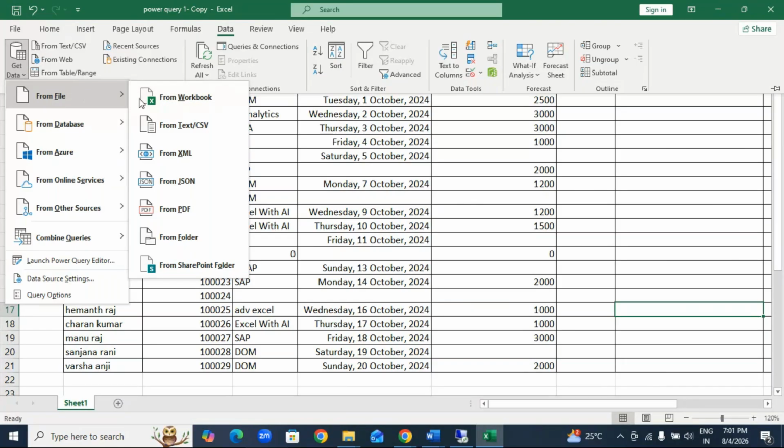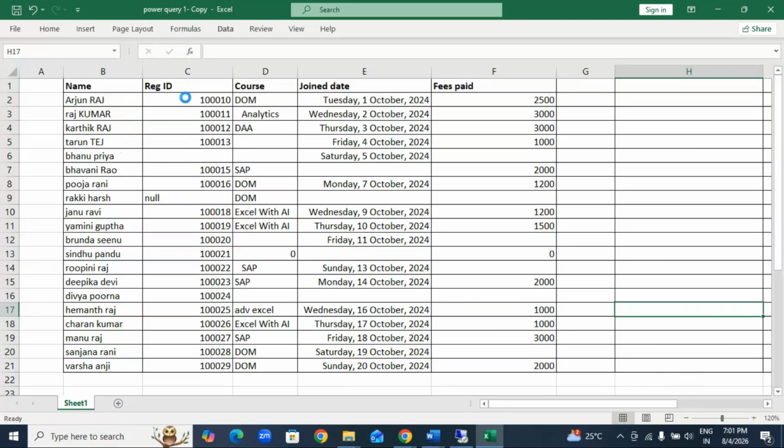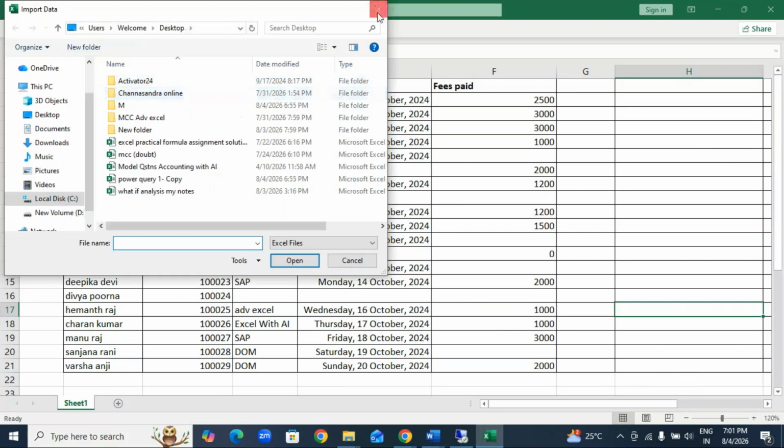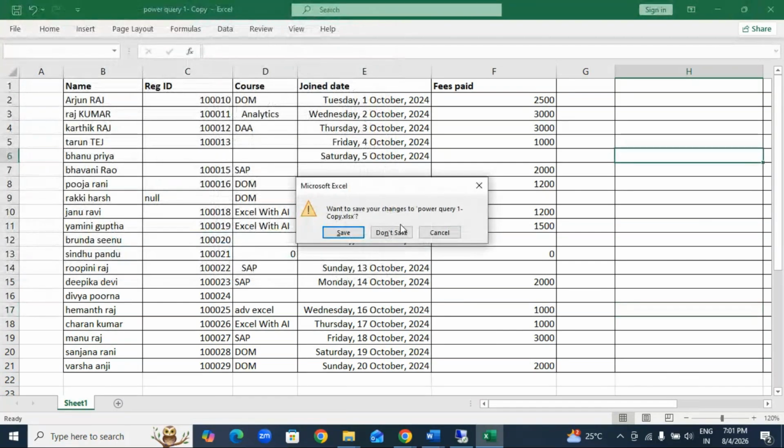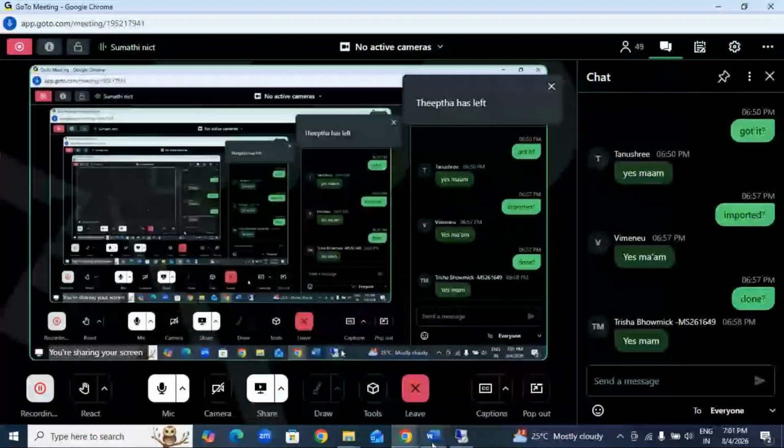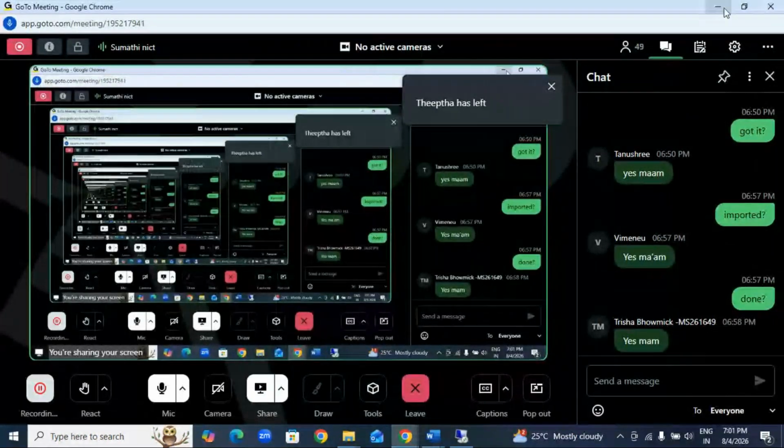Click on From Workbook. Once you click on that, see, let me repeat. Close all the data here. I'm going to open one Excel here.